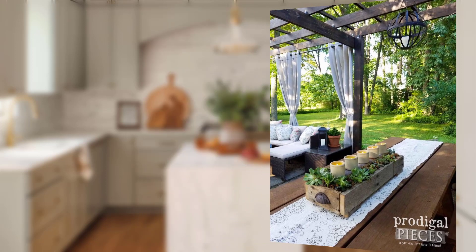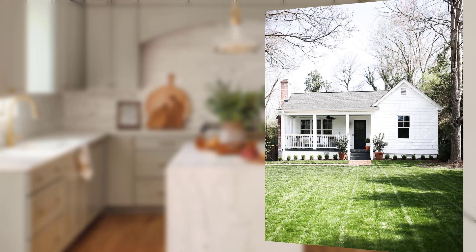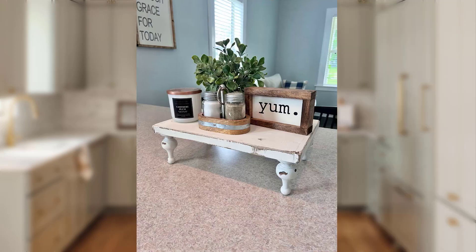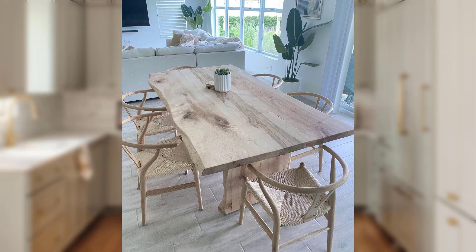Point number three: farmhouse furniture and accessories. To bring farmhouse charm into your home, start by selecting the right furniture pieces. Look for vintage or distressed wooden tables, sideboards, and chairs that have a well-worn, weathered look. Accessorize your space with vintage clocks, mason jars, and old books. Incorporate wooden baskets for storage and display, and add cozy throw blankets and patterned pillows to create a welcoming atmosphere.